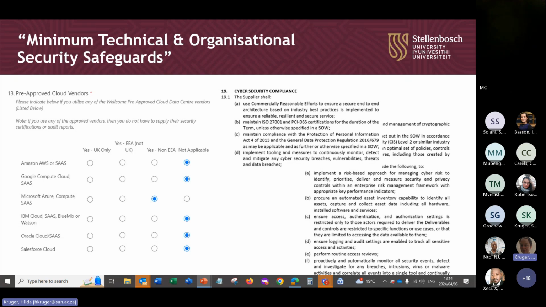and why it's written that way in the RDM regulations. The other reason is also when you apply for ethics clearance, then it will be much easier if you use institutional tools that have already been vetted and cleared.